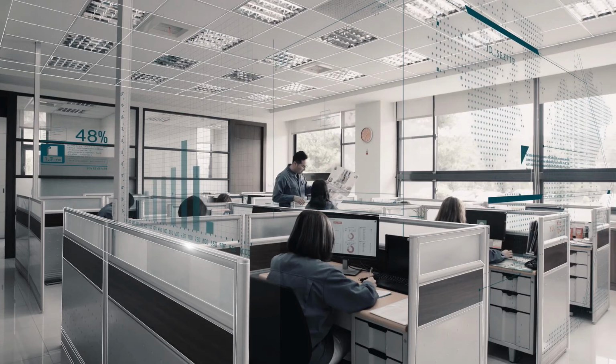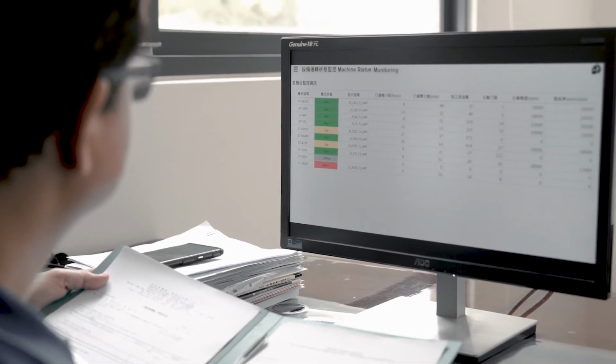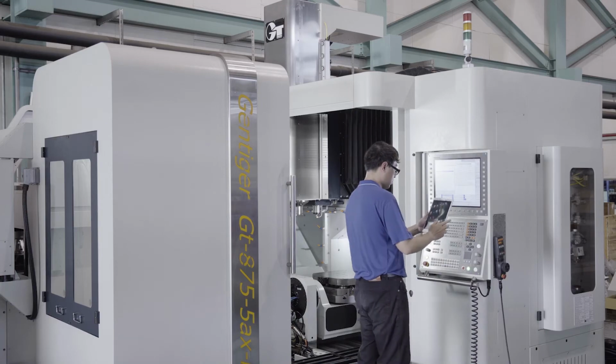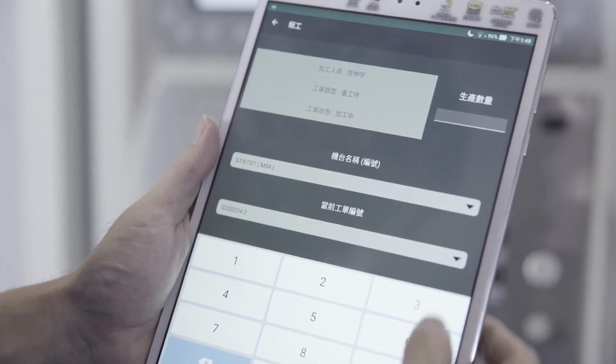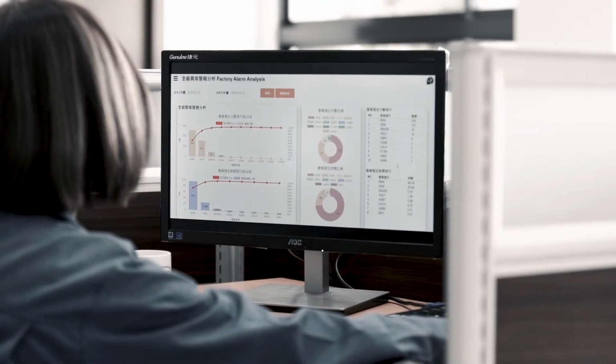The first is intelligent remote monitoring function. Okay, remote monitoring. Can you tell us about that? We can offer intelligent remote monitoring function for management. It can show the utilization rate for every machine in factory. In addition, it can show the operator efficiency as well, so the manager can realize where to improve and how to improve, including machine and people. Then you can improve the production efficiency. All the production statistic data can be printed on report. It's very easy to check the production situation. Okay, so total control at any given time, you know what is going on in your plant with all the machines at the same time.